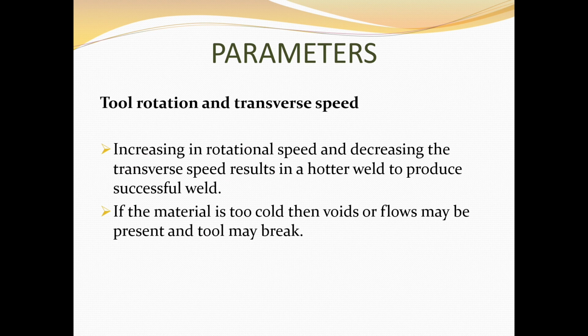Next we go to the welding parameters: tool rotation and transverse speed. An increase in rotational speed and a decrease in the transverse speed result in a hotter weld, which is needed to produce a successful weld. If the material is too cold, then voids or flaws may be present and the tool may break.